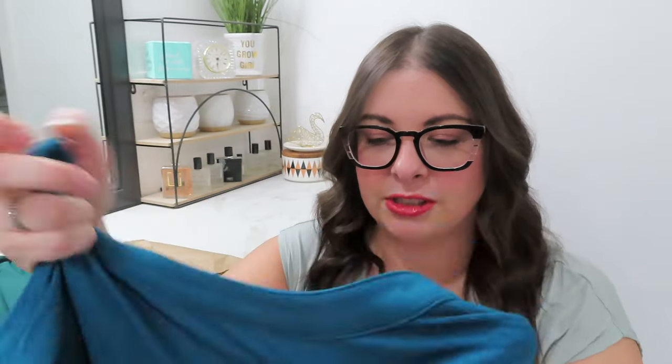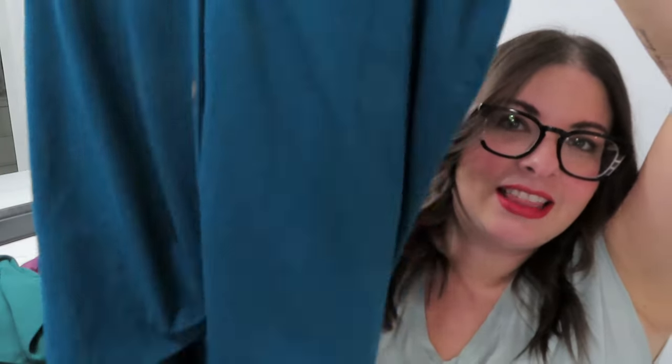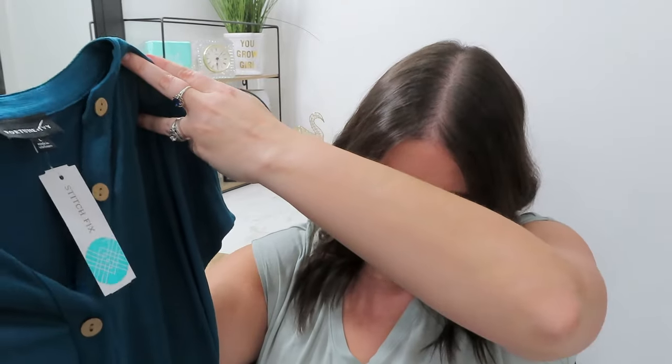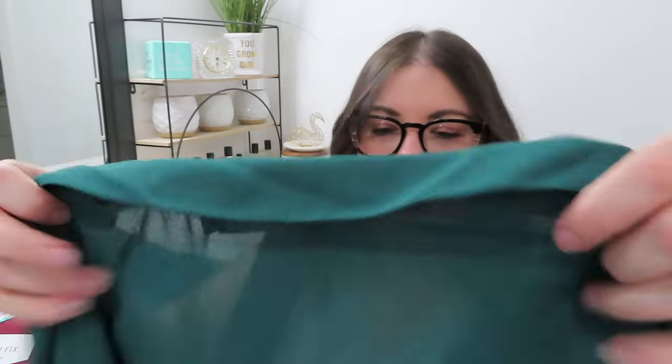Oh, I like it — I like the texture, I wasn't expecting that! Fortune and Ivy Esther button-up front knot knit top in teal green, but it's like a blue — I wouldn't call it teal green. It's got cute buttons down the front and then it ties at the bottom. If you don't like the tie front, you can just tuck that in. I think that's really cute. Here's the back — there's some pleating in the back and another texture I was just not expecting.